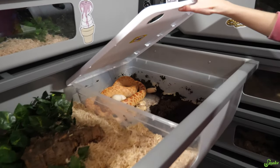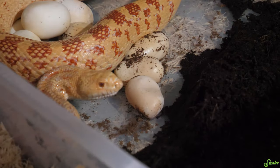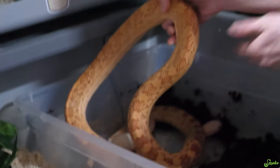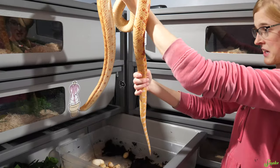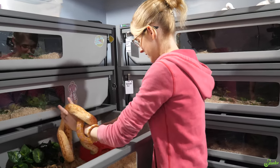Oh, really? So what we're looking at here is a sassy bull snake. She laid a clutch, but what I'm noticing right away is that these are mostly infertile eggs. Yeah, there's maybe 2. Come here. I know. I'm sorry. You did a good job. Did you lay them all? Yeah, it looks like she laid all the eggs. That's the important part, is we wanted her to push everything out. All right, girl. Here you go. Good job. You laid your eggs.